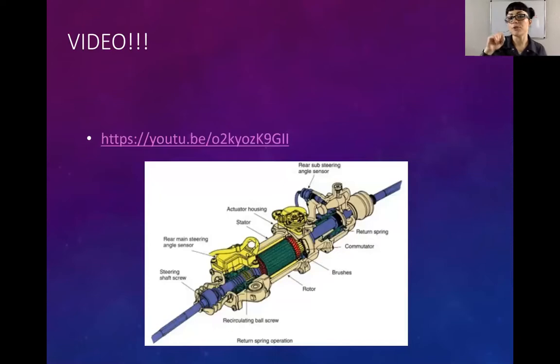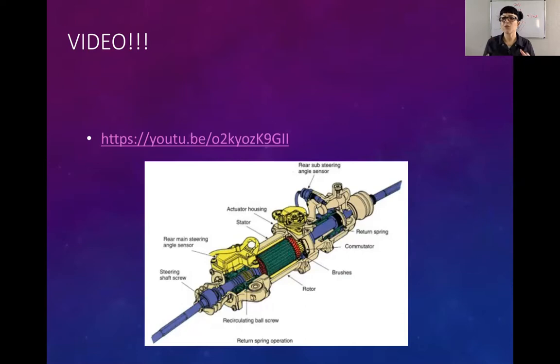I gave you guys a video in the YouTube links about electronic rack and pinion or electronic steering designs on C-Tech 101. It's actually a really nice video. It shows you that system I was kind of talking about, where your steering wheel is actually just an input sensor. What's really cool about this design too is that it's not all power steering all the time. It actually has a sensor that is determining the effort that you're putting into the steering in the left or right direction. And it will just simply multiply that force in that direction. So if I'm only giving a little input, it's only going to give me a little power steering. If I'm trying to give it a lot of input, then it's going to give me a lot back to help me out. So it's really nice in that way.